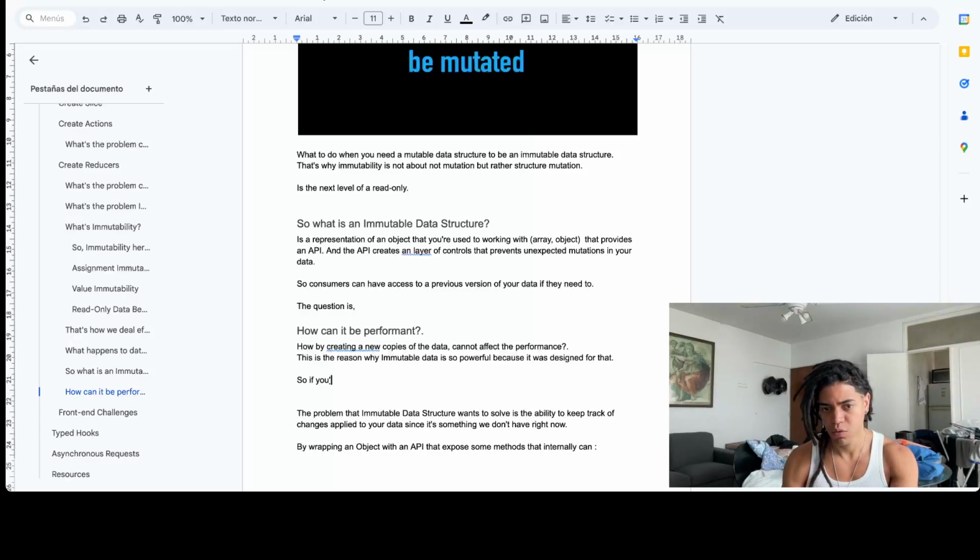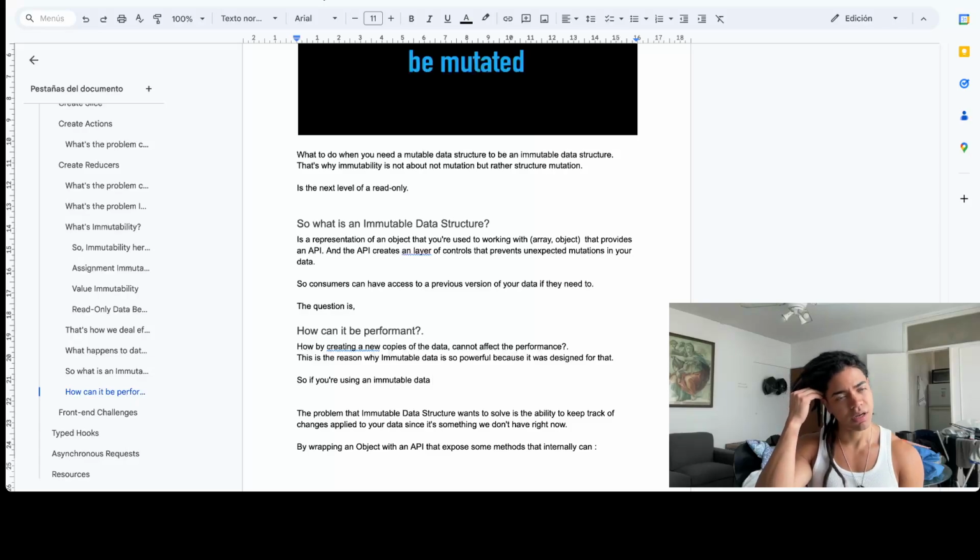So if you are using immutable data, which is something that we're using behind the scenes through Immer, which is this convenient way of creating a new state of our application with a new copy.